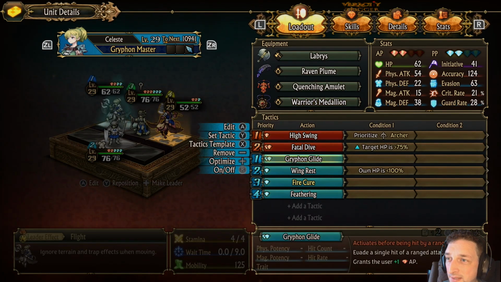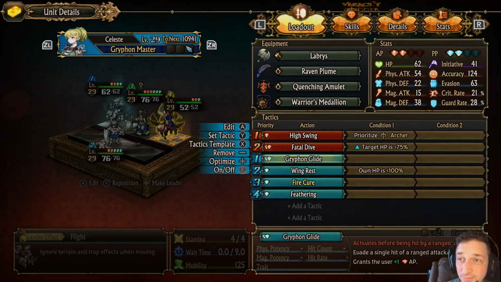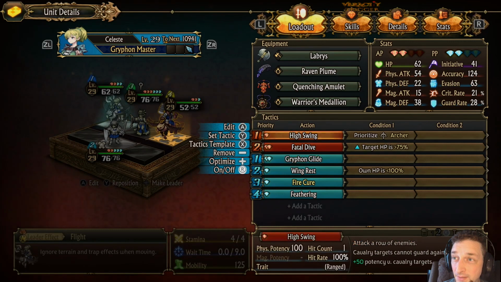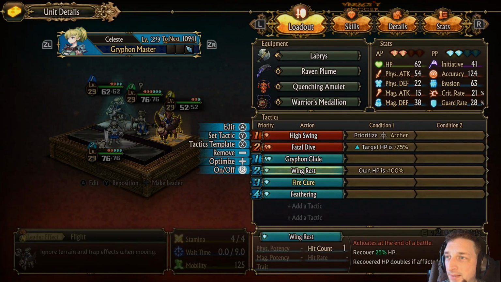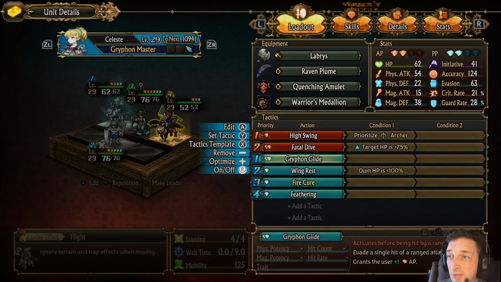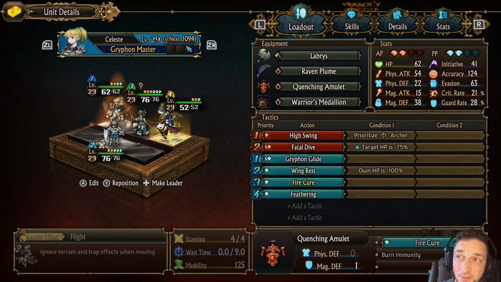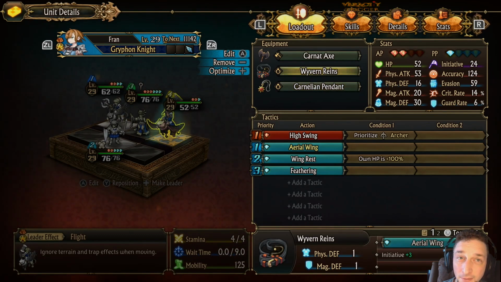There is this evade a hit from a ranged attack, so in case you do get shot at, you get some extra AP points, which would give you another high swing, which is nice. Considering, you know, cost 1, do it twice, do it 3 times, that would be pretty cool. There is the wing rest, there's the feathering, there's this other stuff, but really what it comes down to is just that if you get shot at, it's going to give you another chance to attack again. Now, you're not getting the 20% extra, like, aerial wing. You could probably put another arrow wing on here if you have the Wyvern Reins. If you find another one, you could probably do that.